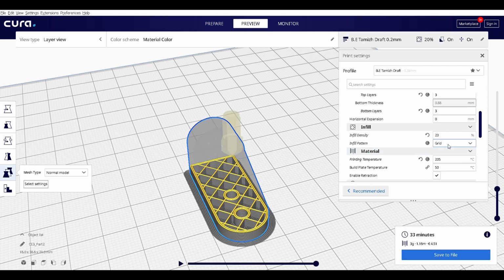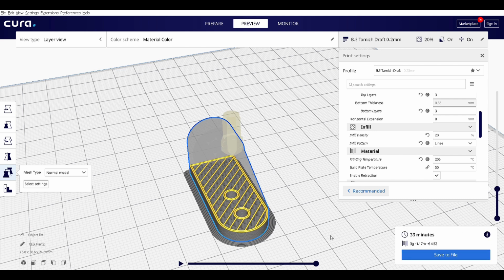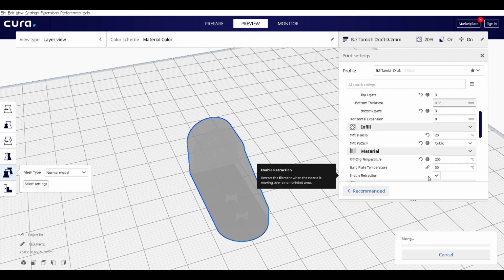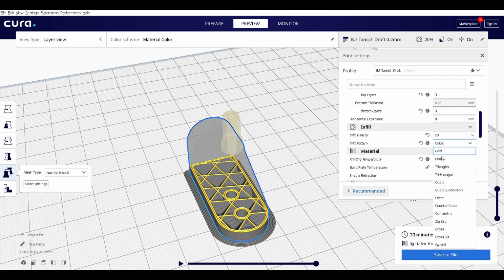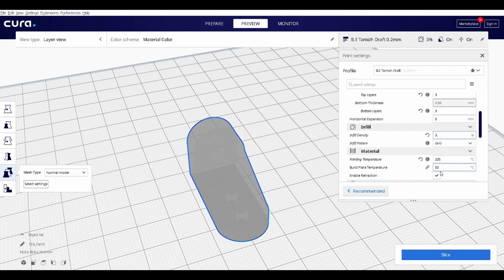So the pattern, instead of grids, I'm choosing lines. This reduces the material. But going for cubic is actually good. But going for grids are actually better. So let us set it with 30 for now.